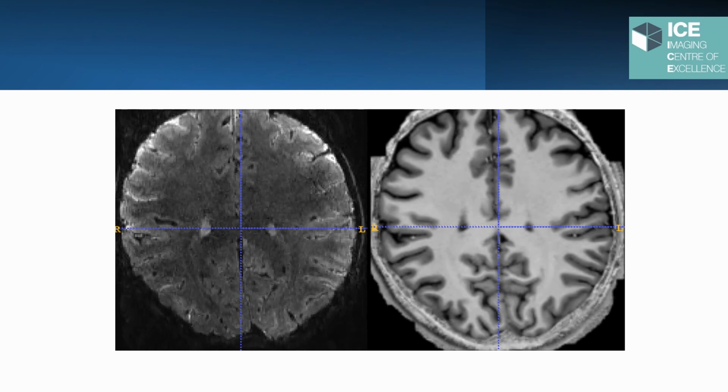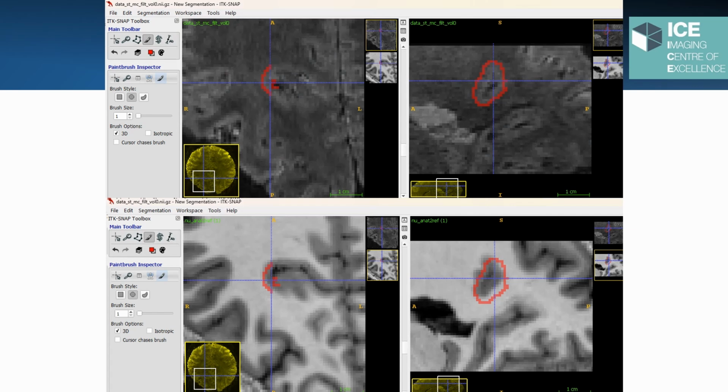And with a bit of trial and error, we can find something that we think looks quite nicely aligned. Now we can use ITK-SNAP's tools to try to help us visualize how well the alignment has succeeded. So here we've taken the paintbrush tool at a single pixel level, and on the bold image, we have marked some anatomical features that have really high contrast. And then we can flip between the two images to see how they look before and after registration.